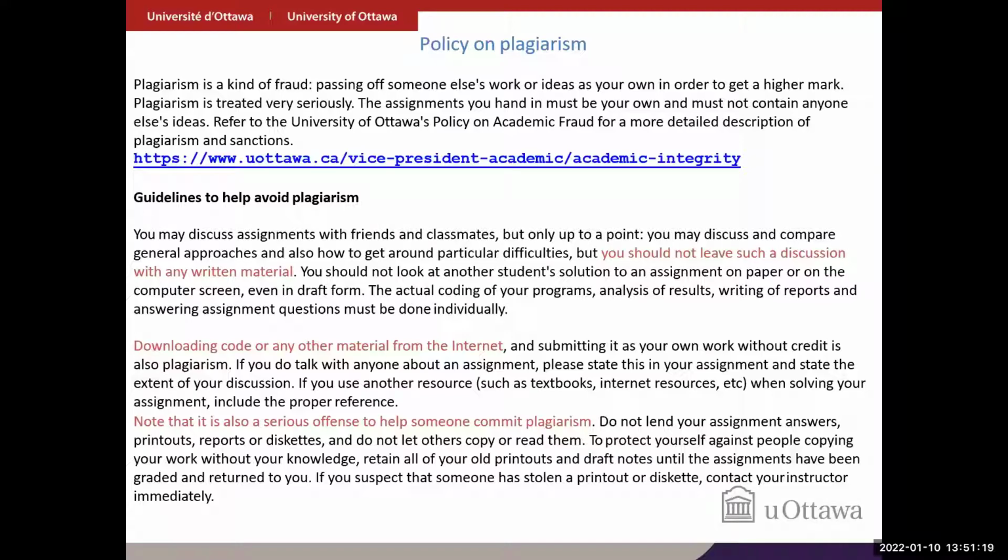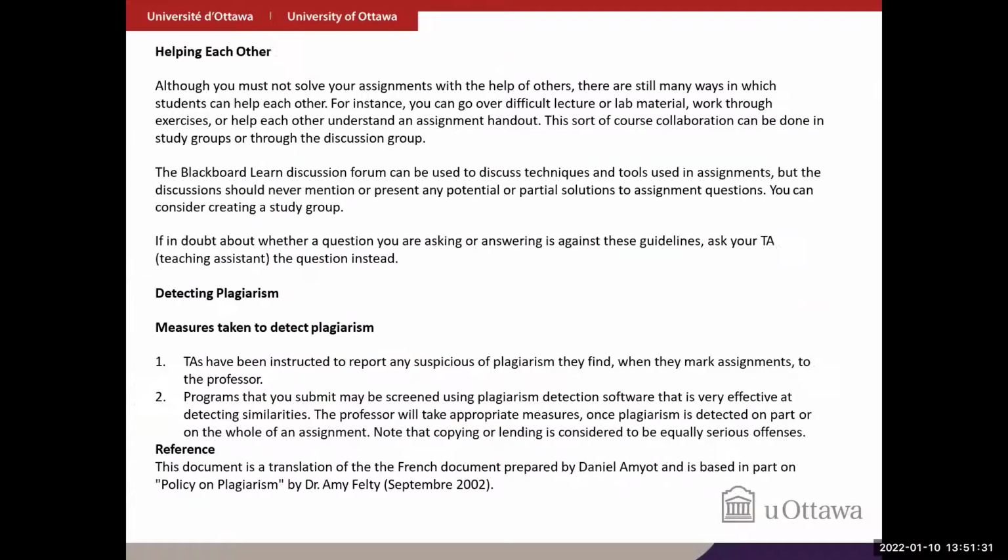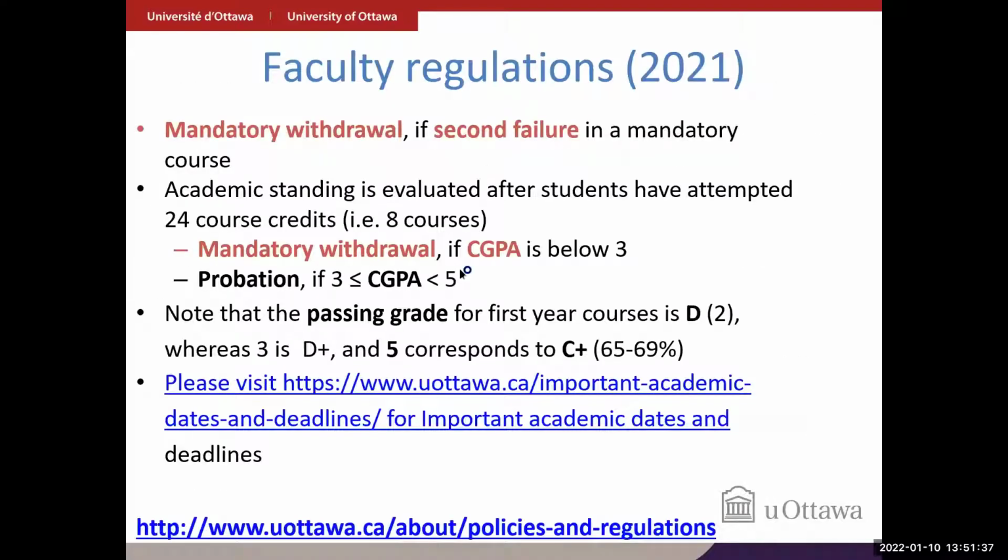At the same time, the university takes plagiarism seriously, and they have a university policy that will penalize the student for doing such an action. Okay, that's for plagiarism.